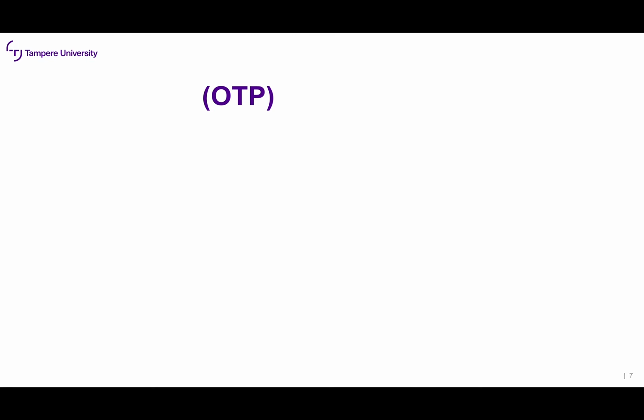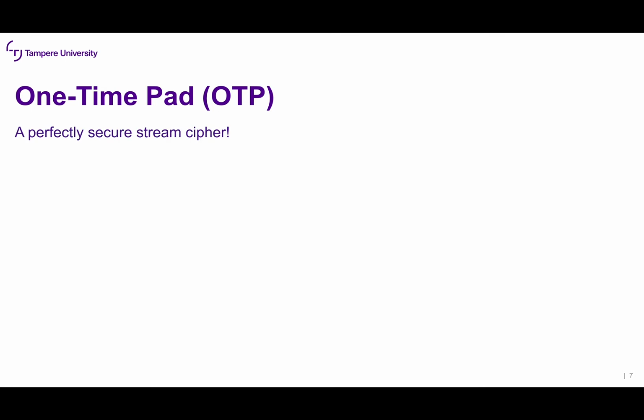Now, OTP, what does OTP stand for? Usually when I do my lectures, I'm quite interactive, so I keep asking a lot of questions to the students. Whenever I ask the students what OTP stands for, usually, if not 100% of the time, they tell me that OTP stands for one-time password. Well, this is not false, but in the field of cryptography, OTP stands for one-time pad, which is a perfectly secure stream cipher. I will explain a bit later what perfectly secure means.